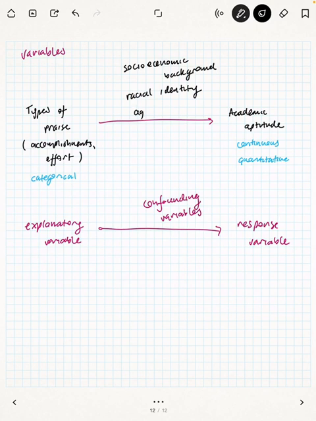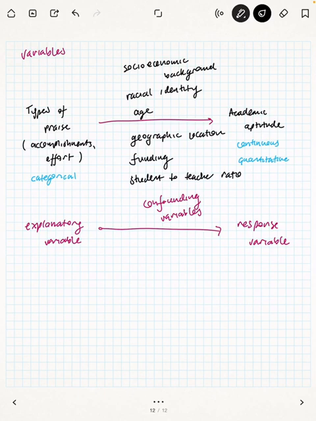The age of the students, right? You maybe will get more out of praising younger students for their effort than older students. What other things? Geographic location. The funding at that school. Student to teacher ratio. So there's a lot. There's a lot to consider here.